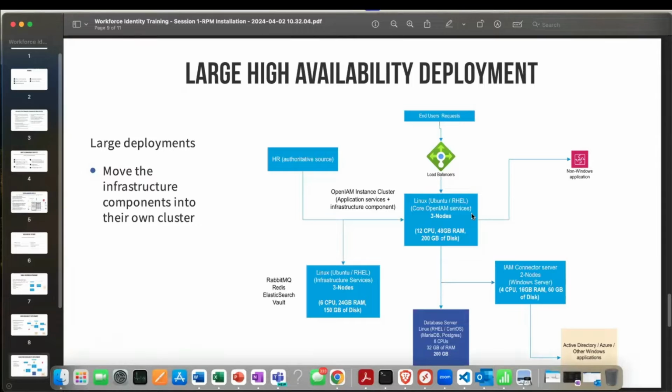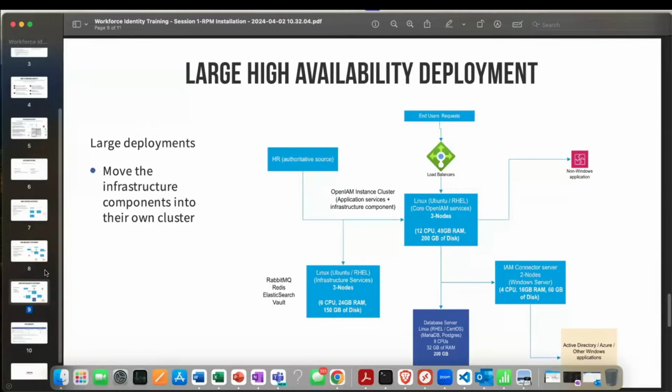And so one of the things that we've done at other customers is that we take the infrastructure components, this is your Vault, your Elasticsearch, your Redis, and move it off into a separate cluster by itself. And then we have, say 3+ nodes for the main application. And this way, if you needed to scale further, you can add another node on the OpenIAM side and leave this infrastructure stack alone, right?